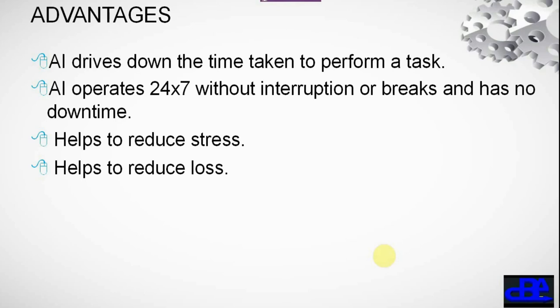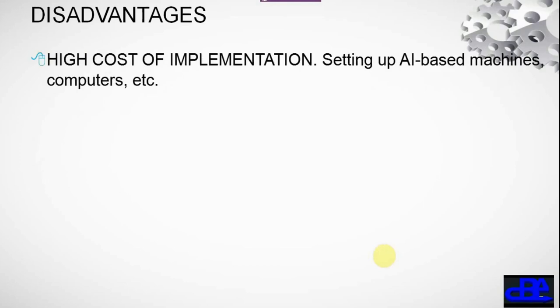So, disadvantages of this AI: high cost of implementation. Well, anything that is robotic needs money to set up AI-based machines. All these high-tech machines need money to set up. Of course, when you are doing the job yourself, there is no cost; you don't pay yourself. But when you need a machine to do the job, you have to buy the machine. It's a high job, so it must be a high machine, and when it's a high machine, you need a high cost. Okay.